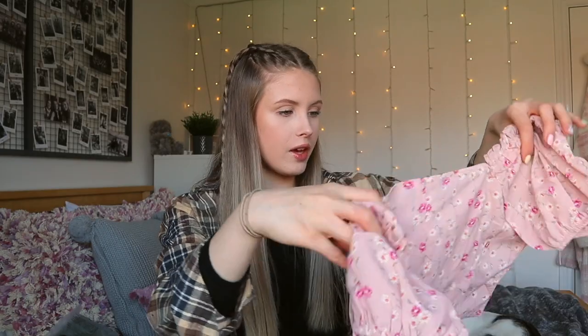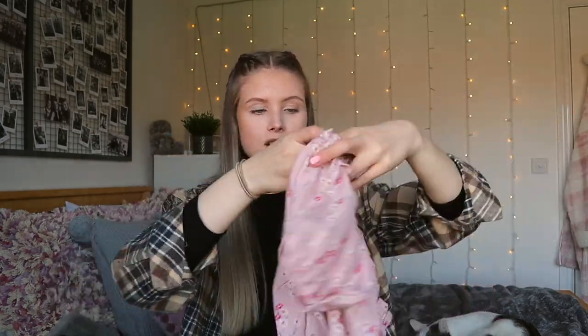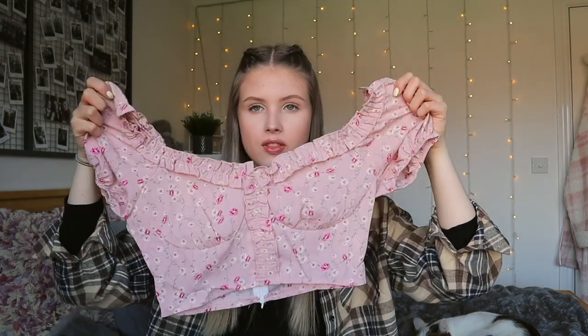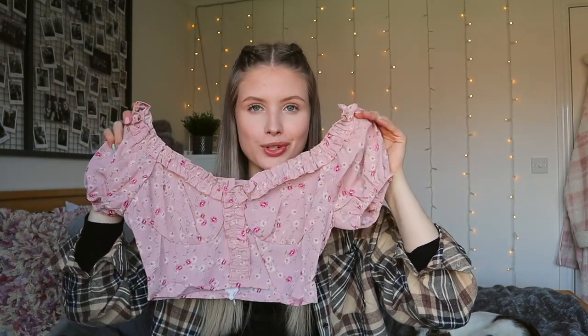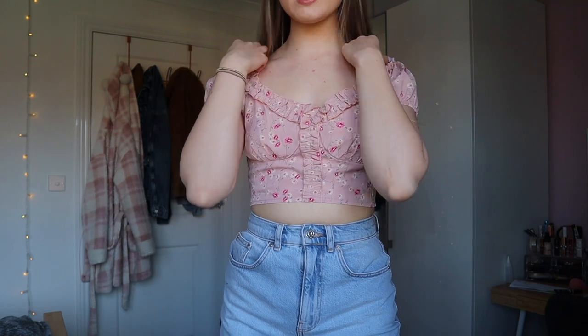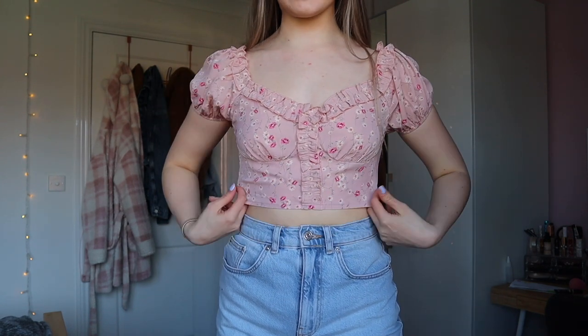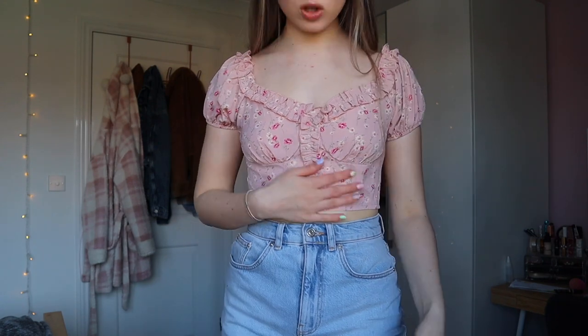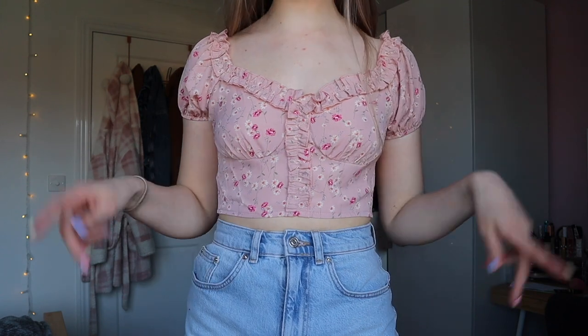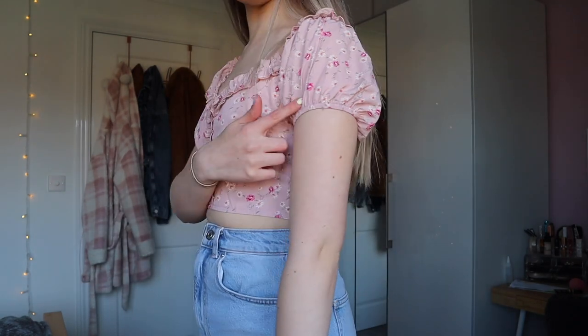I can't remember what this is — so cute. I forgot I ordered this. It's a bit see-through. But it's one of these you can wear off the shoulder or up. Just one of these really gorgeous tops — I love the colour. I got this in an extra small. The floral pattern is gorgeous. This top is honestly stunning. I would wear it up here, although it is a little bit big, but how adorable is it? It fits so perfectly — it's not tight at all, still a bit loose. The colours are gorgeous. I originally saw this in an ad in blue, but the blue was sold out and I was really disappointed. Actually, I'm so glad I got it in the pink.